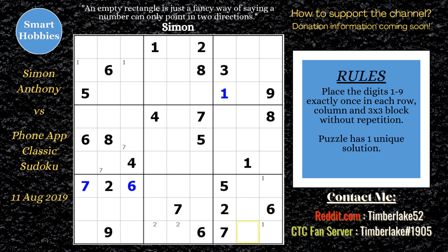Now he looks at the 8s and notices that this 8 comes down into block 9, and there's only three places left for an 8, all in column 8. So the 8 has to be in column 8 in block 9. That means it eliminates any possibilities for an 8 up in column 8 in block 3. So with an 8 in column 9 and an 8 in row 2, there's only one place left for an 8, and Simon marks that.